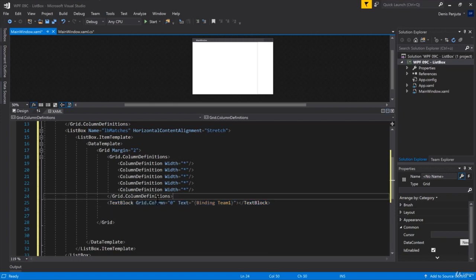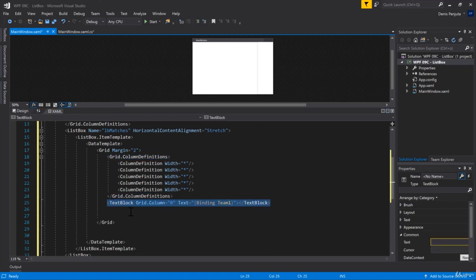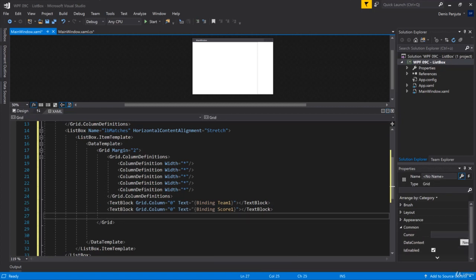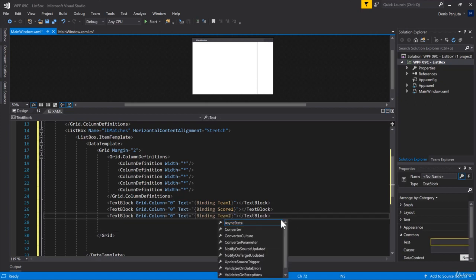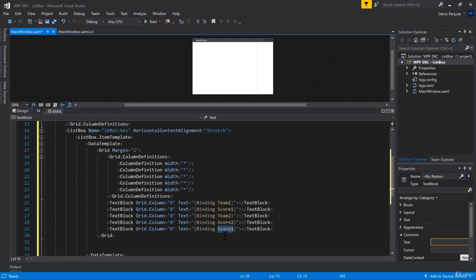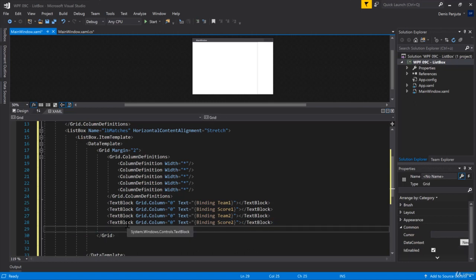So I have this first text block, which is going to be Team1. Then I have the second text block, which should be connected to the score of team 1, so it's going to be Score1. Then the next text block should be information about team 2, so this is going to be Team2. And by information about team 2, it's just the name of team 2. And then finally Score2. And very finally, so last, I want to have a progress bar, actually, not a text block, which will inform me about how far in the game is.